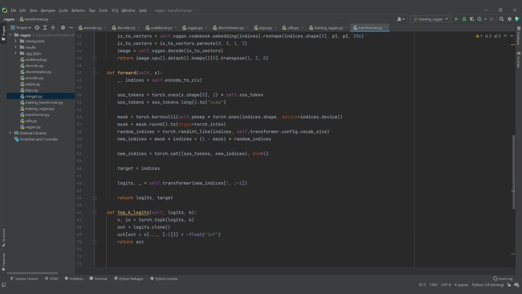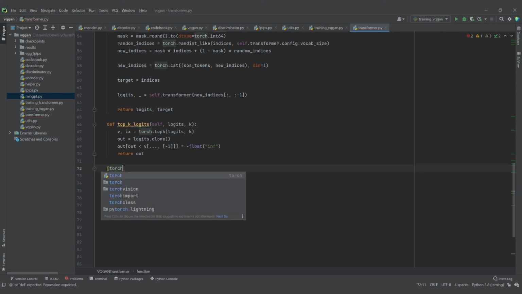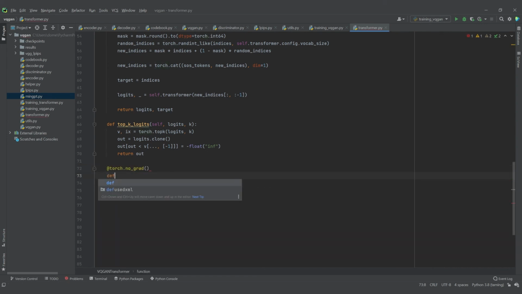Let me first explain the idea. The transformer is autoregressive, meaning we are generating each token one at a time. So say we want to generate a completely new image. We start with the SOS token and feed it in. Then we let the model predict which token could be the next one. Now we have the SOS token and the first image token. Now we take both of these and feed it back in again and then end up with 3 tokens in total. We do this over and over until we have enough tokens. For our normal images we need 256 because our latent dimension is 16 by 16. So our steps would be equal to 256.